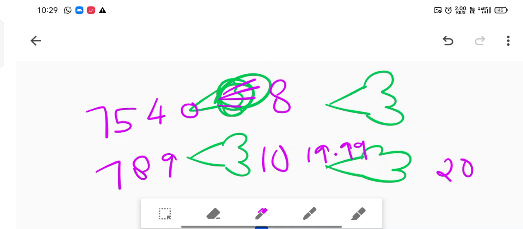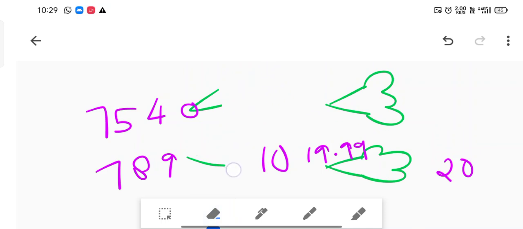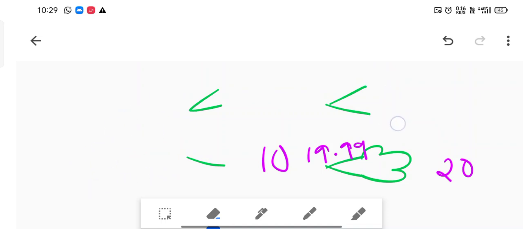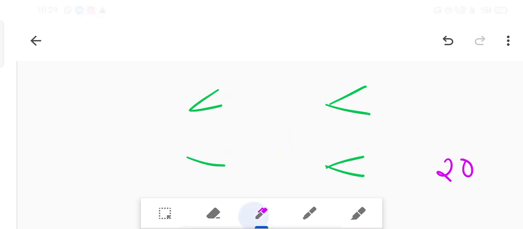So while writing it in mathematical form, we are ignoring the ice cream. We are only drawing its cone. That's what is actually happening there. We can understand it in such a way.